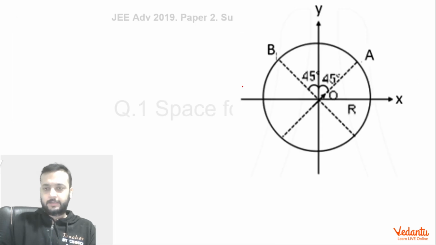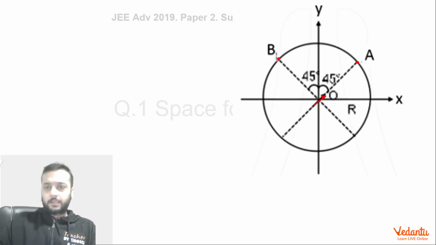Now, let's select two special points, A and B. Now, why am I selecting these two points? Because we realize that the dipole is placed making an angle of 45 degrees. So we know that point A is lying on the axis of the dipole. It's an axial point, and point B is on the equatorial line. That means it's lying on the perpendicular bisector, we can say, of the dipole.